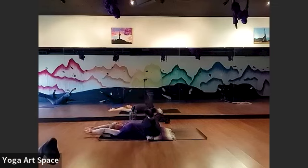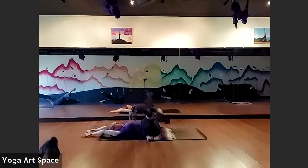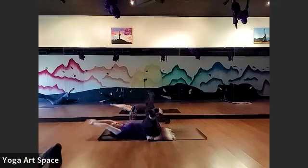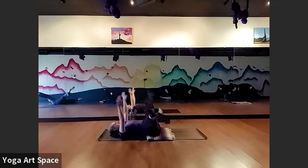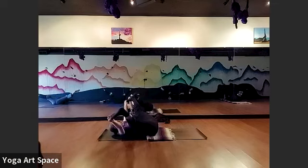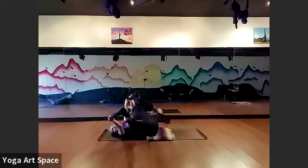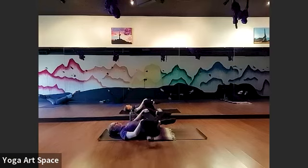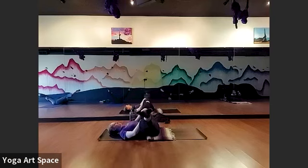9, 8, 7, thighs, let the thighs continue to relax open. Could choose to slide hands to the toes instead if that reach is not too much of a strain here. If the legs get tired because they've been here for a while, you could just let the knees bend, almost like a frog pose instead. That's acceptable. The inner thighs are still getting their stretch.